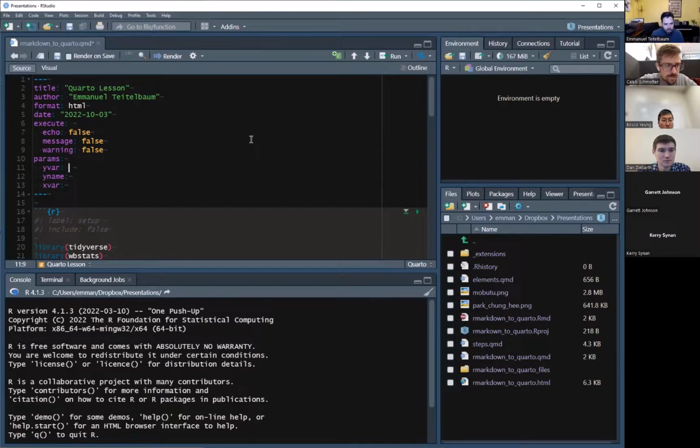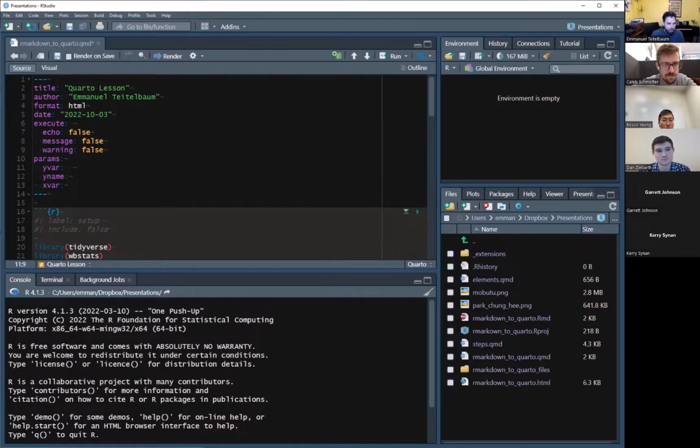So we have some y variable in the document. We want to give it a name, and we want to be able to use that name in the document to refer to the variable. And then we have some sort of x variable for the scatter plot. In this example, I'm not going to change the x variable. I'm only going to change the y variable, but I just want to show you how this works.